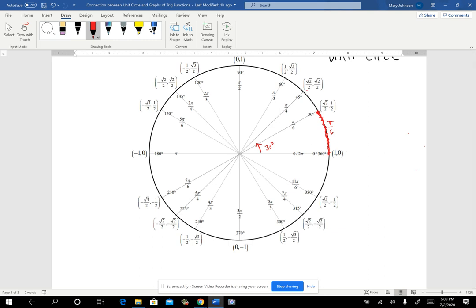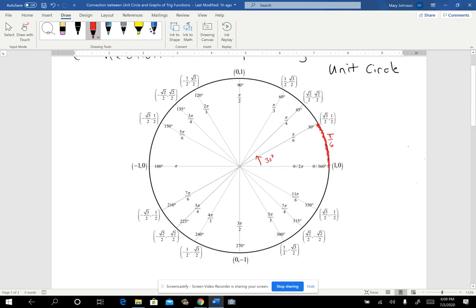Okay, now here's another thing that you need to remember. Remember how if you're on a unit circle, the first coordinate is going to give you the cosine of the angle. So that would be the cosine of 30. And the second coordinate, okay, gives you the sine of the angle. And that's true if you're on a unit circle. So you know the cosine and the sine of the angle.